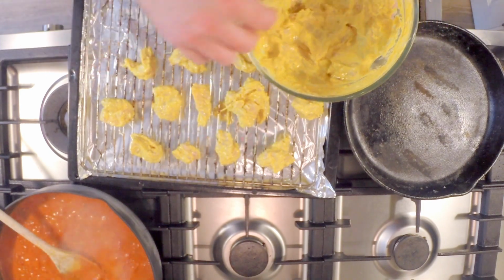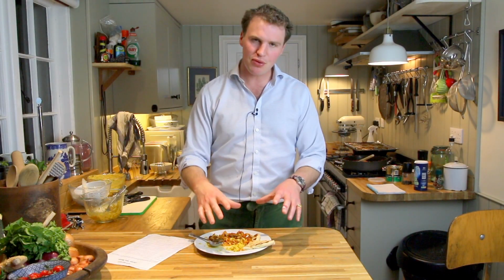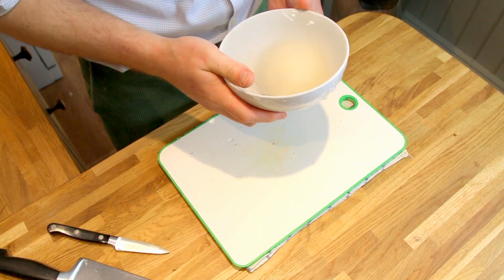When the grill's reached temperature, chuck it under. We're looking to brown and pretty much burn the top of it, just to give that really nice smoky flavour through the whole dish. Now it's time to look back at the naan.